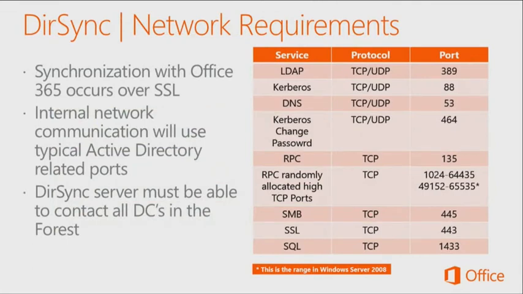Network requirements. I'm going to throw out there, you need to put this slide in memory. There's a reason for that. Synchronization with Office 365 occurs over SSL. Internal network communication will use typical Active Directory related ports. The DirSync server must be able to contact all domain controllers in the forest. So it needs to be able to see all the domain controllers in order to work correctly. But again, you want to put these port numbers into memory.